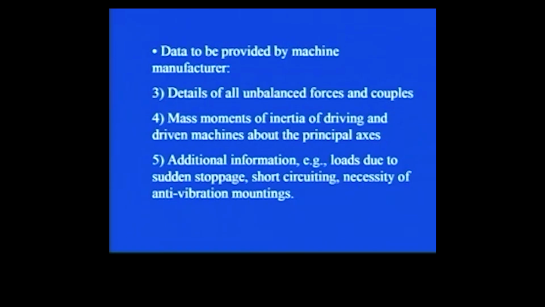In the absence of this particular data, let us say that when you were analyzing or designing the foundation, this data was not known, and there is the presence of some unbalanced forces and couples. Once the machine is operating, if all these unbalanced forces come to the foundation, they may make the foundation unstable. So, these data are very important and we should get them from the manufacturer of the machine.